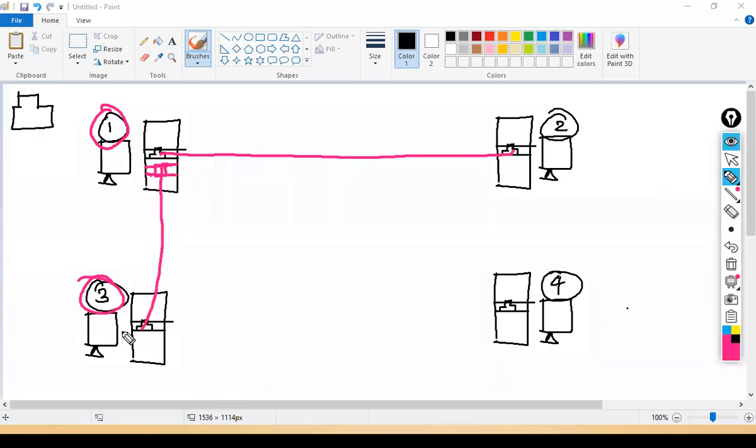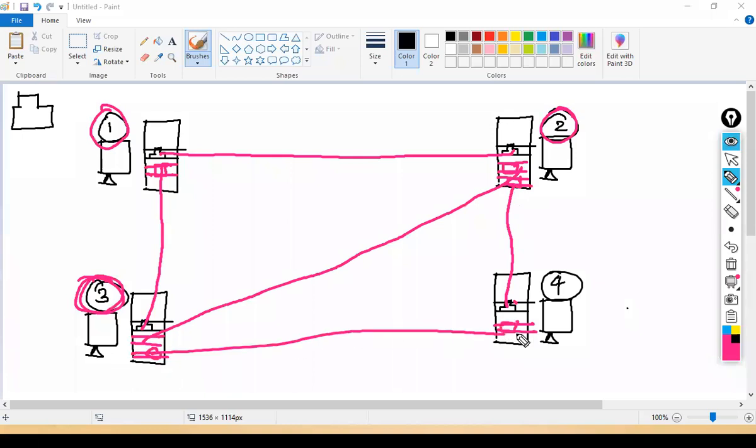Again, if I want to connect the third machine to the second machine, I can insert another NIC here and another NIC here, and connect it like this. Again, for 4 to 2, I'll insert another NIC and connect like this. For 3 to 4, I'll insert 2 more NICs and connect. You might be finding it difficult, right? To connect 4 computers, it's getting complicated, right?